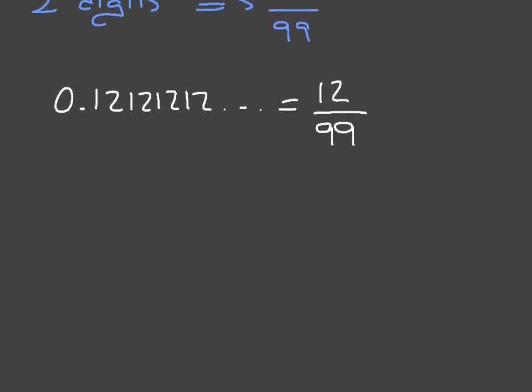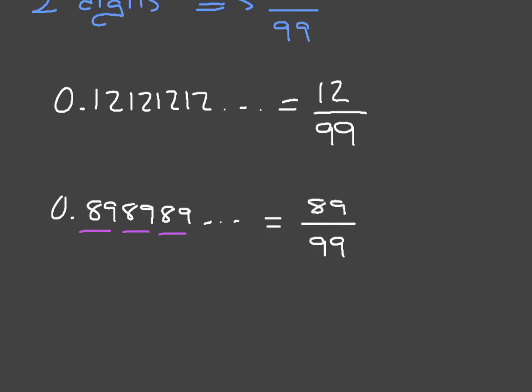In the same way, of course, we could have had another number with two repeating digits. Let's say 0.898989, and so on. Again, we can see that there are two digits which repeat, 8, 9 all the way. And so we're going to choose the fraction with two 9s on the denominator and simply write the two digits that repeat at the top. So that's 89. And actually, yeah, this recurring decimal is equal to 89 over 99. And by all means, check again with your calculator.